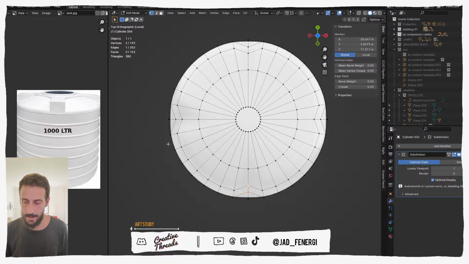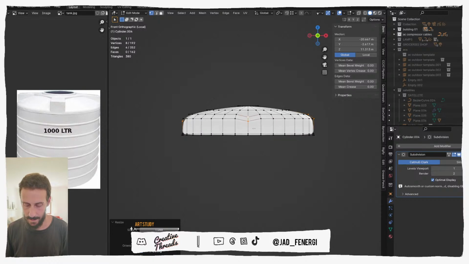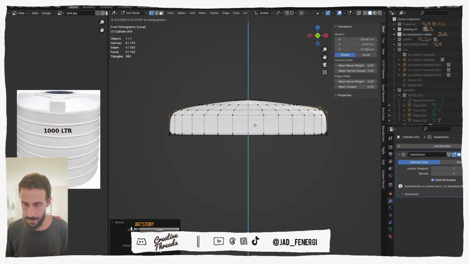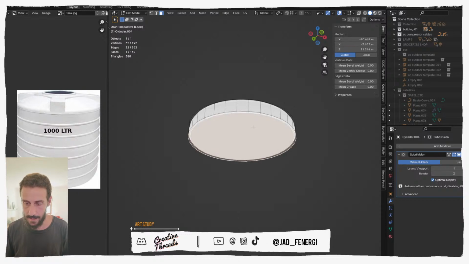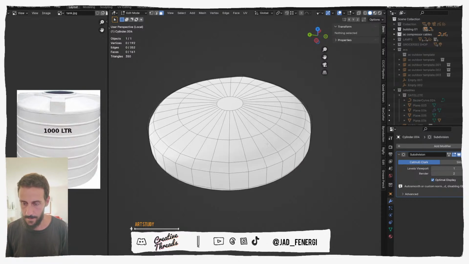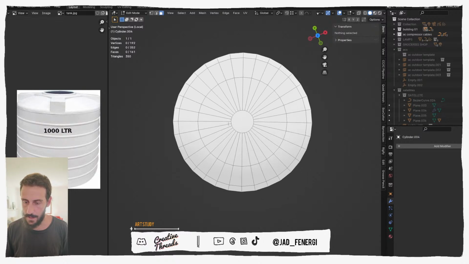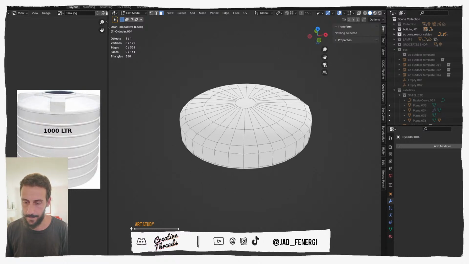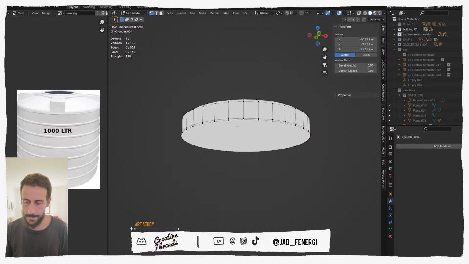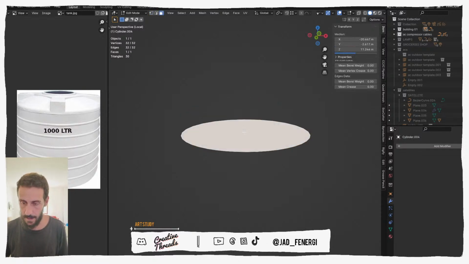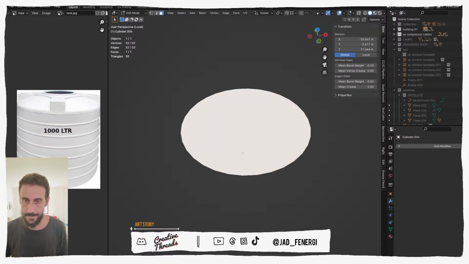All right, let's bring this back outwards. So scale, bring it back to the outside. And then G on the Z, bring it back to the outside. Let's delete this face, of course. Let's remove this. Or you know what? Since we messed this thing up, let's retry.